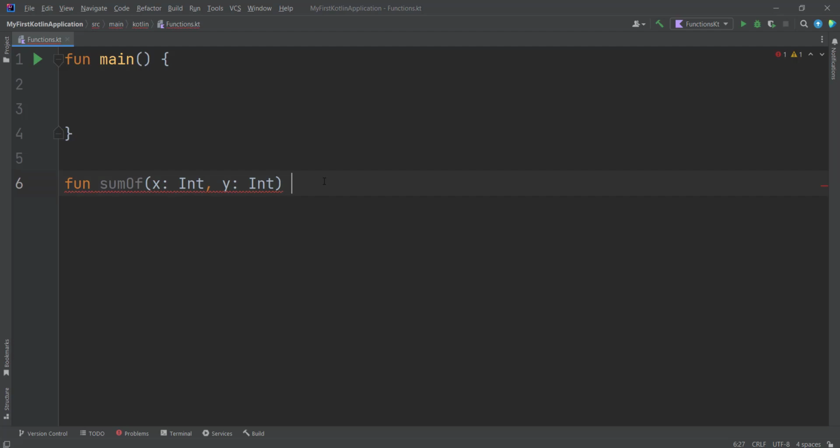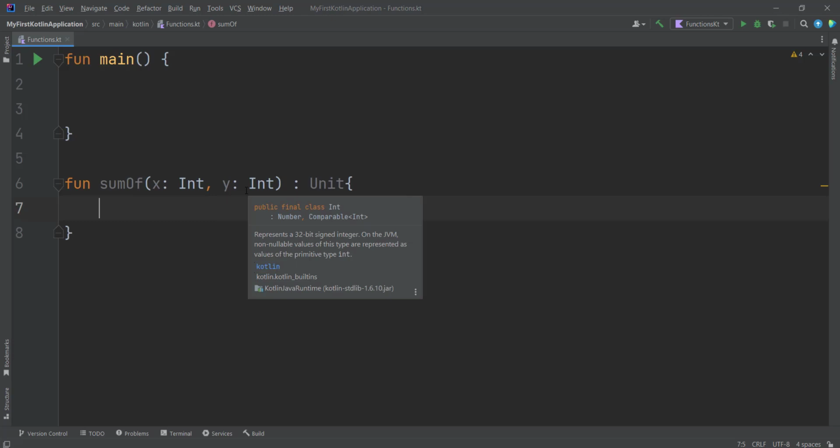We have seen that readLine and readln return a String and a nullable String, and we have also tried a lot of functions that return something. Now our function will not return anything, so it's going to be Unit here. The way to add a return type to a function is with a colon, and you specify the type. Unit means it will return nothing. And here we open the body of the function.